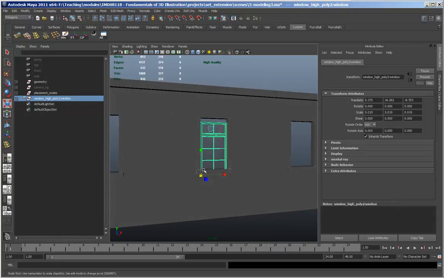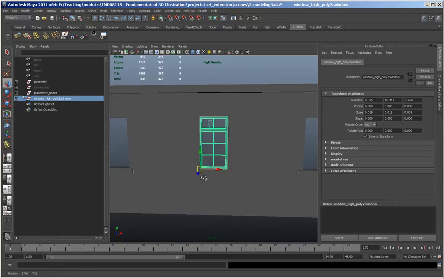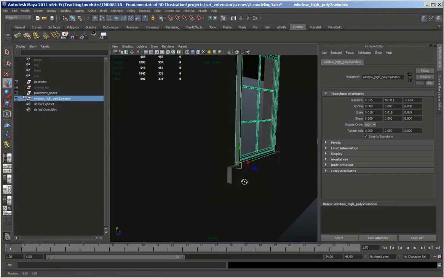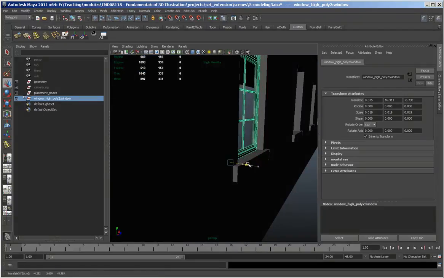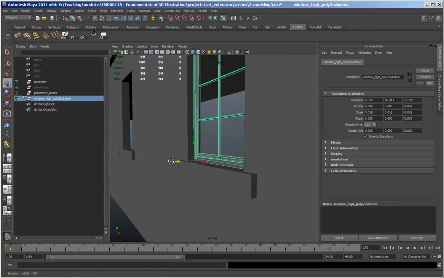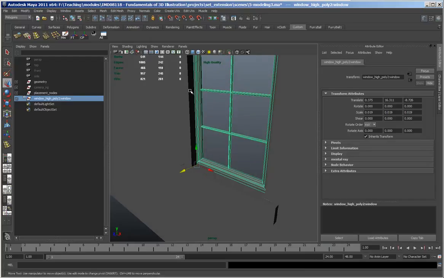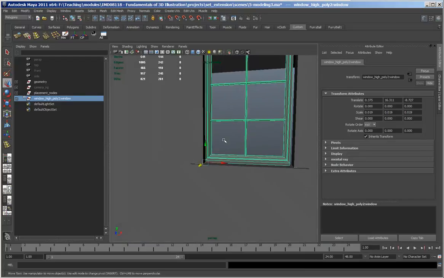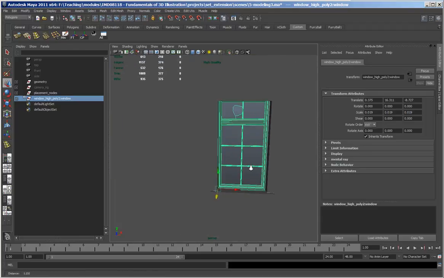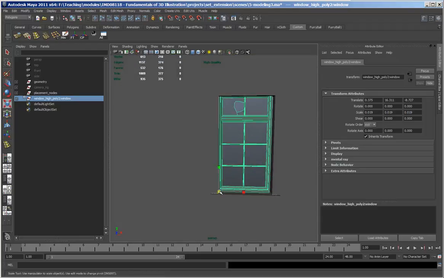Okay, and I haven't snapped the right point, so W for move, V, I'm going to snap to this point. Let's move the window back to, let's say, about here. Then we can check with the reference image how far back it needs to be. And we need to scale it down a bit more. So R, scale it down.